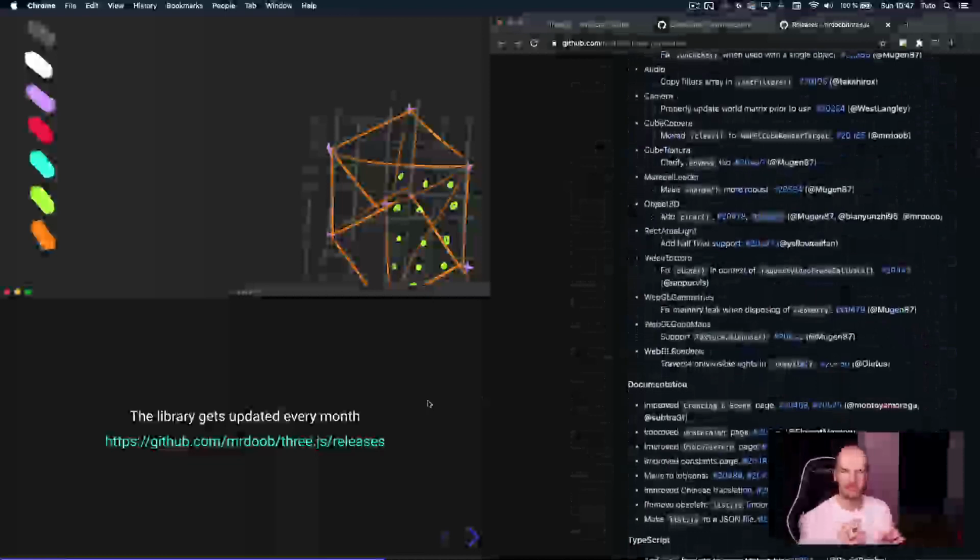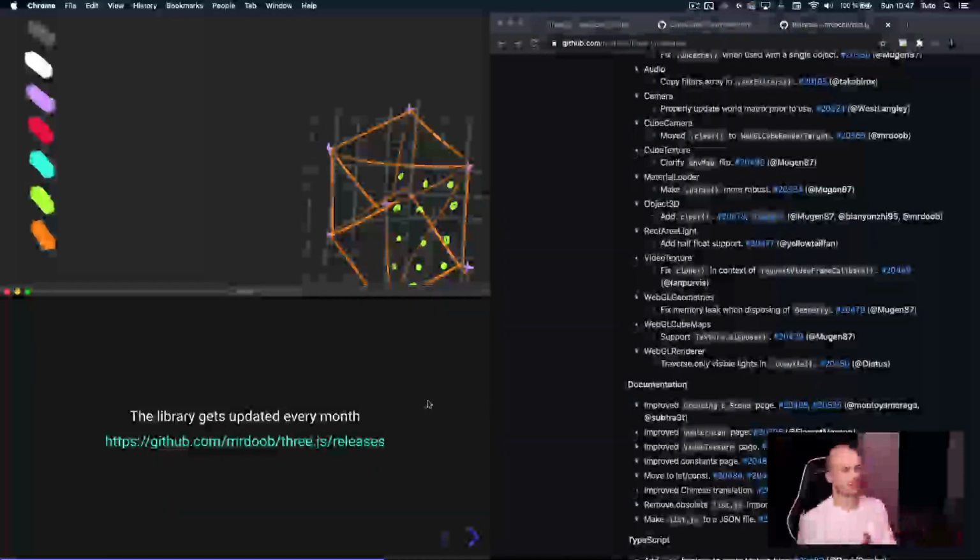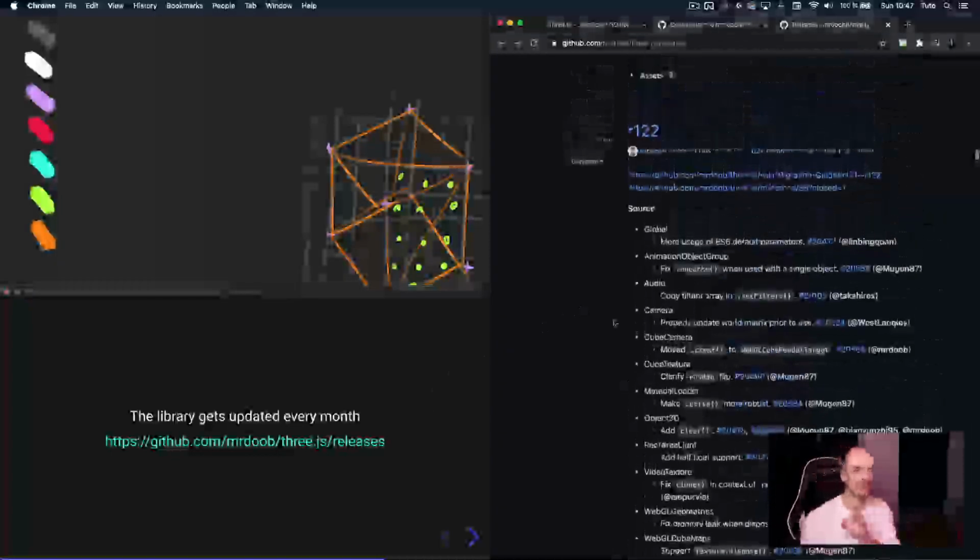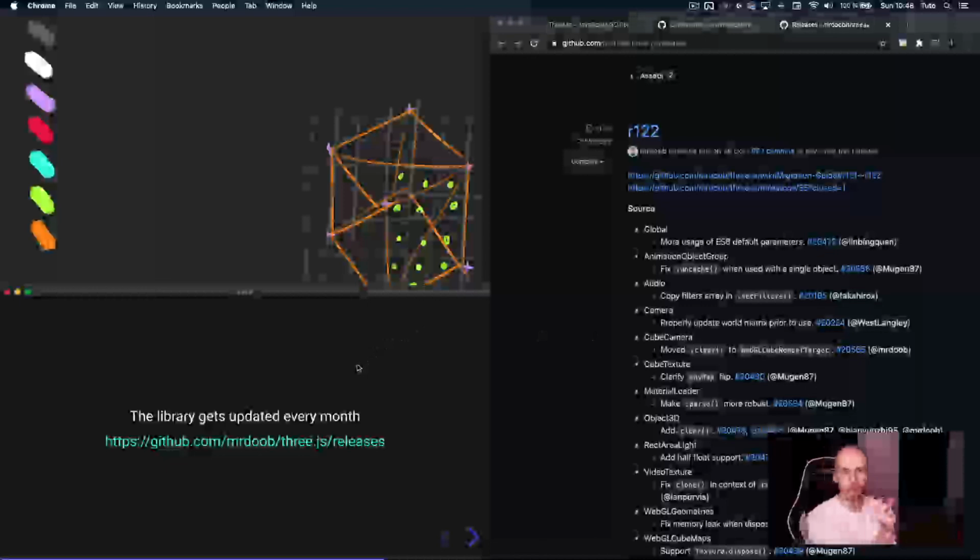Maybe there will be some differences between the lesson and your version, but I will try to update things accordingly. The library is pretty stable. These are mostly detailed features, new methods, stuff like that. There are no huge changes because right now the library is really stable. So it's usually small bug fixes, optimizations and new features.